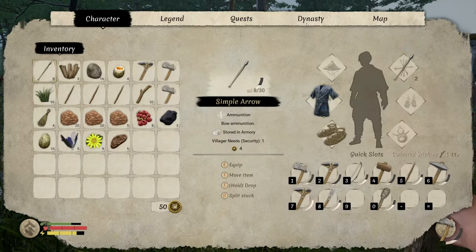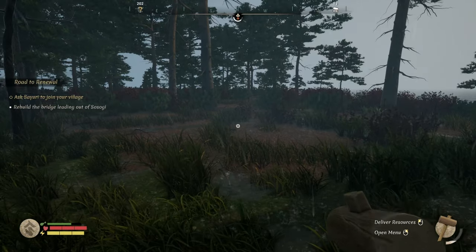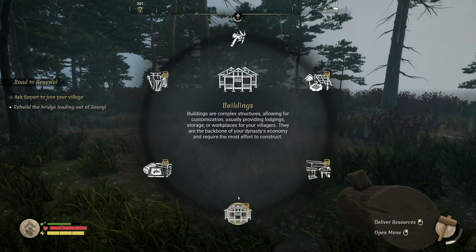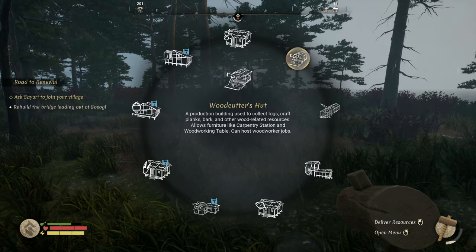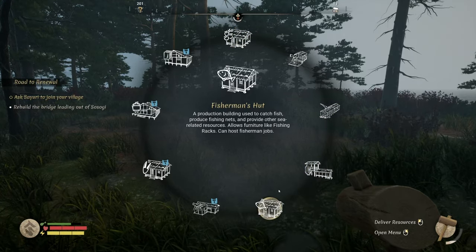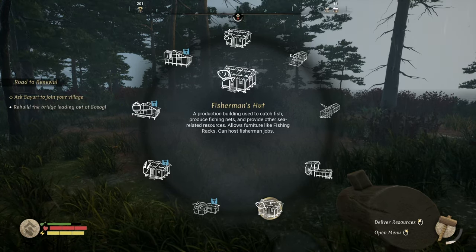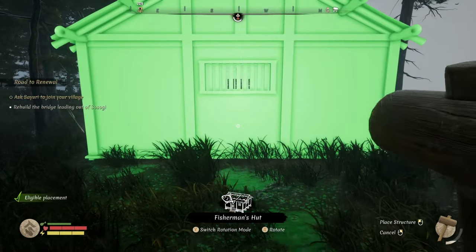Now, I think I want my hammer. Very dramatic building of a building here. This is something else. No, I want this, and then we want buildings, production. We could do forager's hut as well, but we don't have somebody to put in it. If I had a person and I wanted them to do some gathering, I would do that. The fisherman's hut. Ooh, okay, yeah.